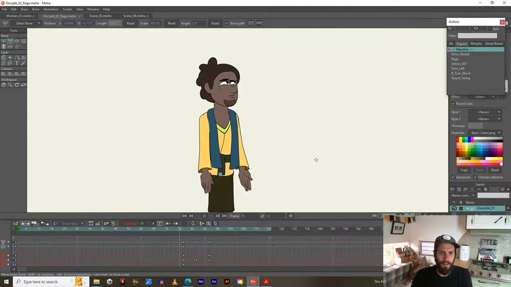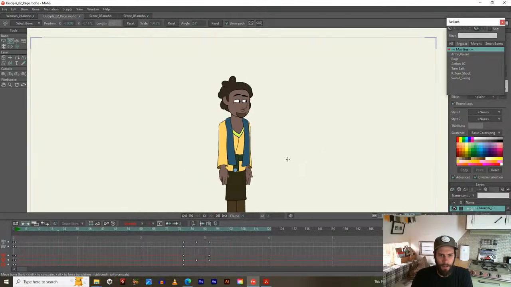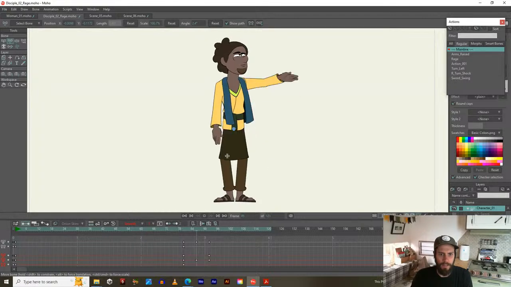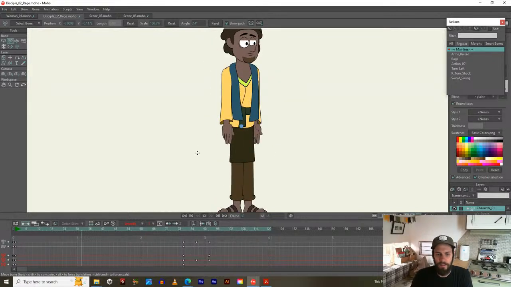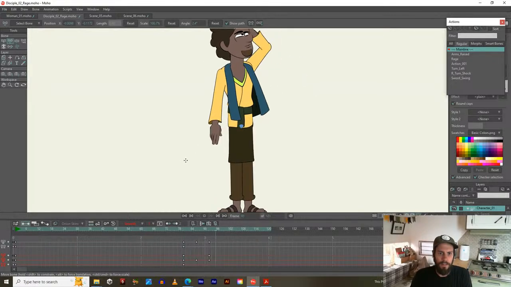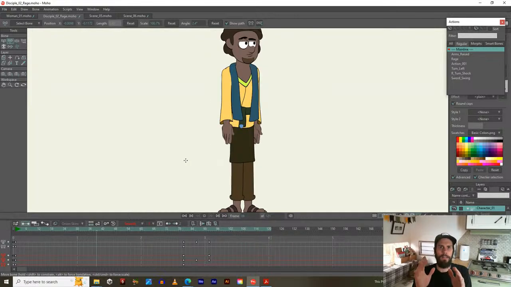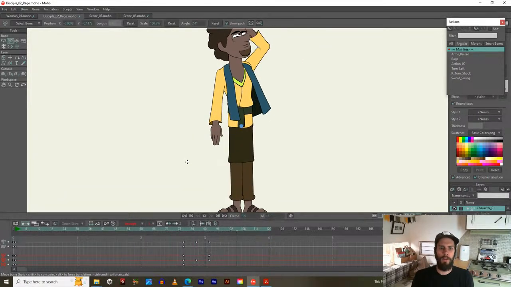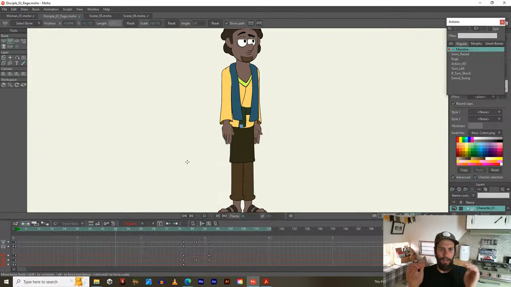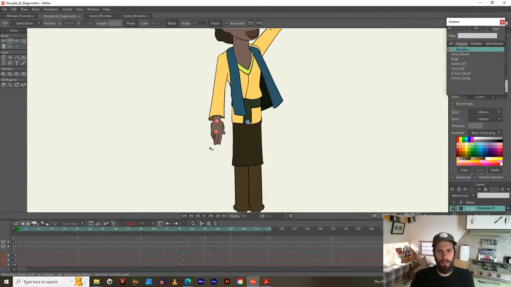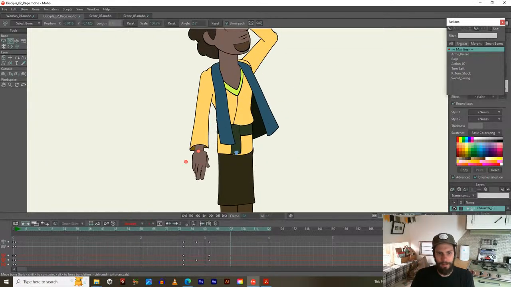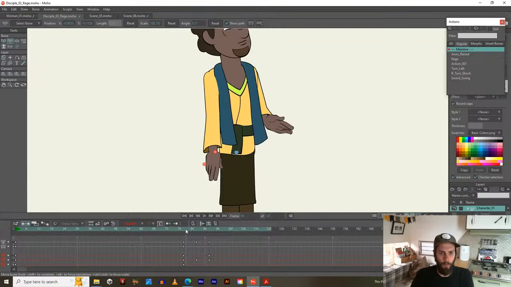Okay. Let's see. I think his legs, yeah, his legs kind of bend out. That's fine. You know, as long as the legs aren't too poppy, you want there to be a smooth movement to the legs. This is a little poppy, but I'm not worried about it.